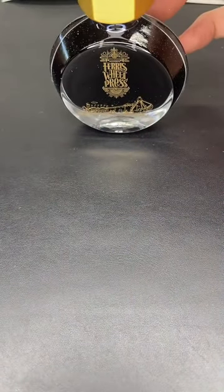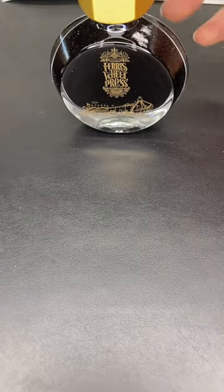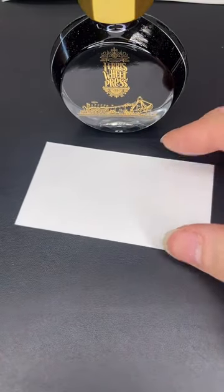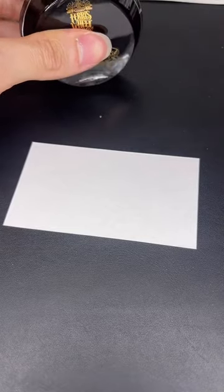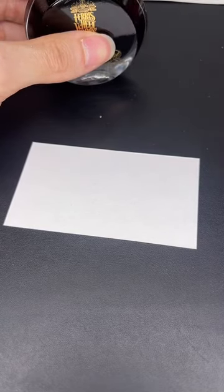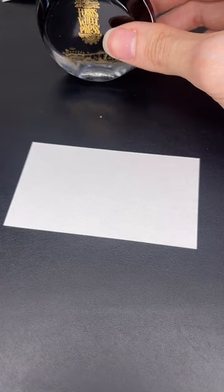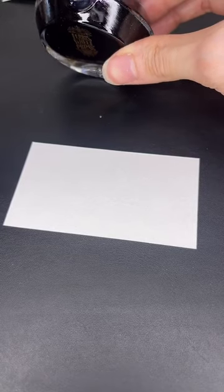I got my Waterman Serenity Black that has been adjusted to fix the nib housing leakage. That's awesome. Those Serenities are so sick. I actually just got my first Waterman at an antique shop in Chicago. I got one of the Waterman Karens in coral orange. I got that pen and a Lamy Artis. The Lamy Artis is the predecessor to the Lamy 2000. The Lamy Artis that I got in particular, I believe it was like a 54 or something like that. I can't remember exactly. But the Lamy that I got was the predecessor to the Lamy 2000, so it's really cool to have that piece in my collection.